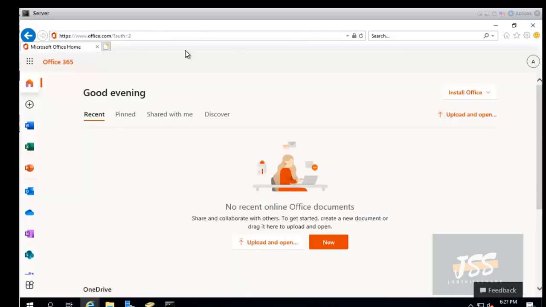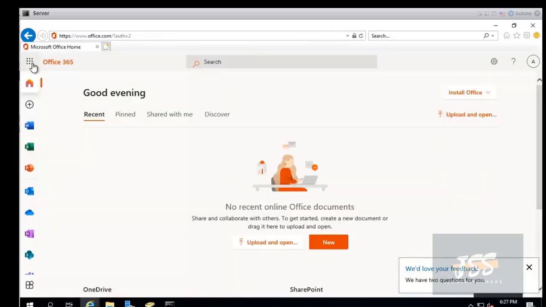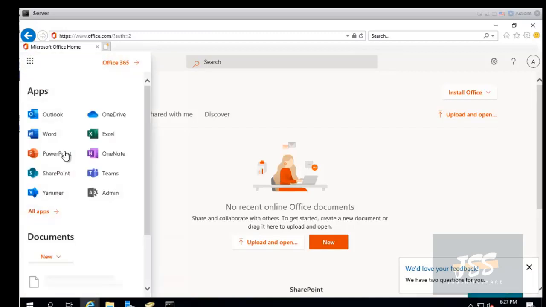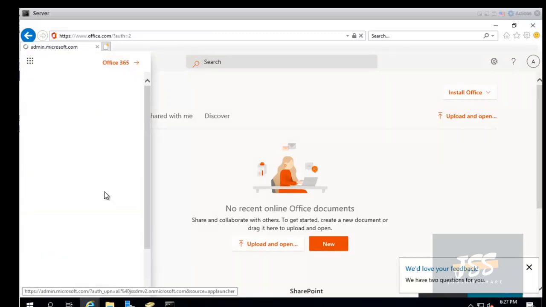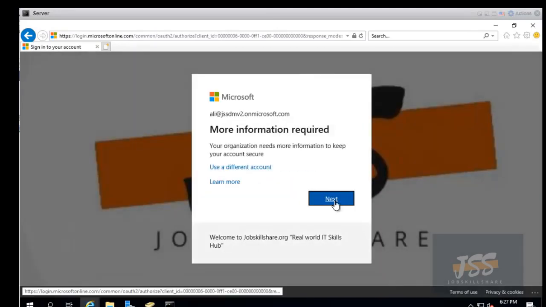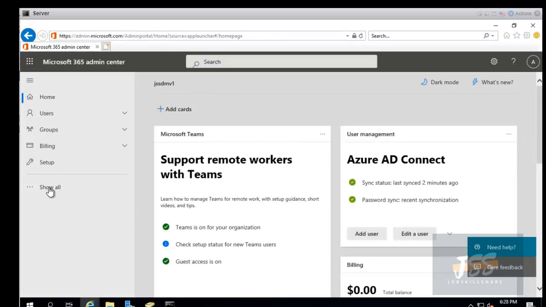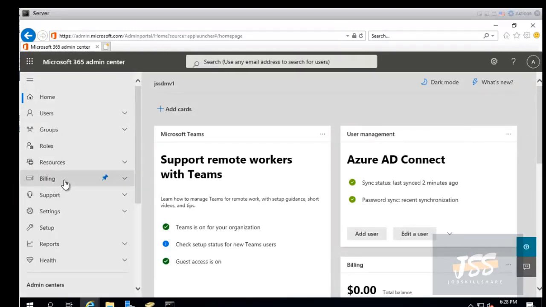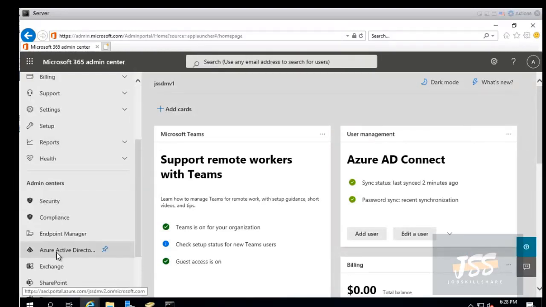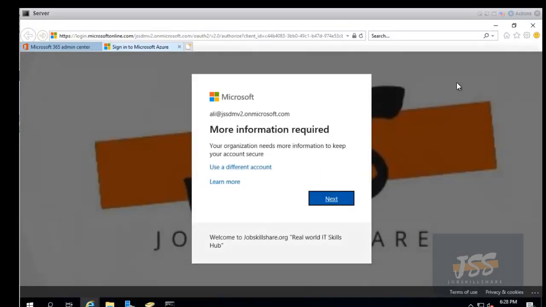Now once you see this screen and start seeing this greeting, good evening, and if you log in the morning it will say good morning obviously, then click this app launcher on the left and select the admin. So it's going to redirect you to the admin account, and here it's required authentication. Now here you're seeing this show all option on the left, so click on this show all and select Azure Active Directory. So it's going to redirect you as an admin of the directory.